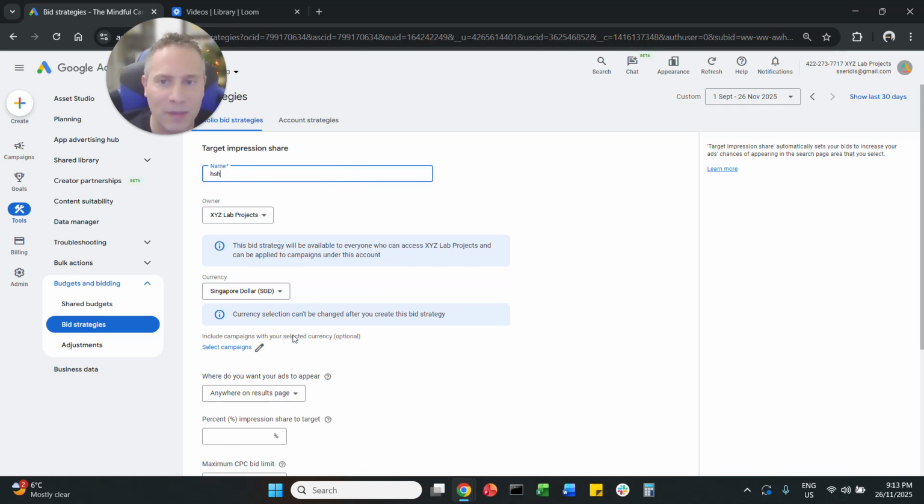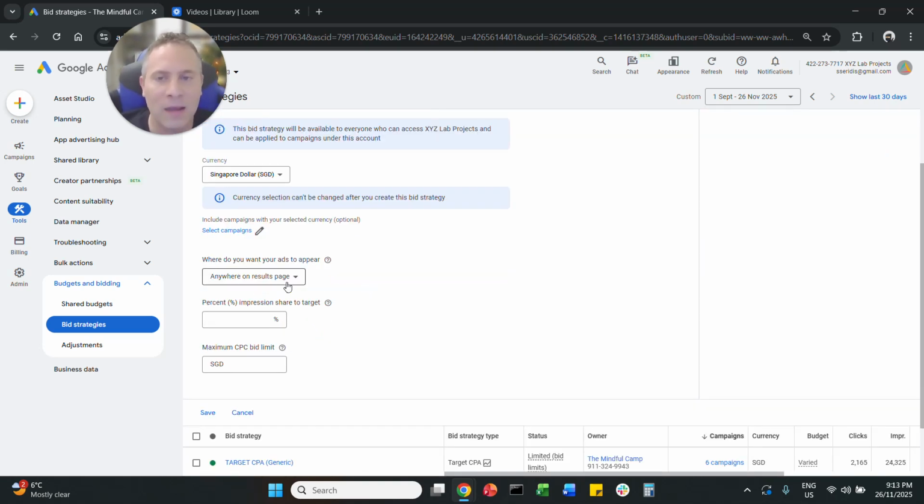You can give it a name, select the campaign, and you have two options here. You can show up anywhere on the results page, which is good enough to improve your impression share. Or you can show up at the top of the results page, which means the first four results, or the absolute top, which means the number one result in Google search.